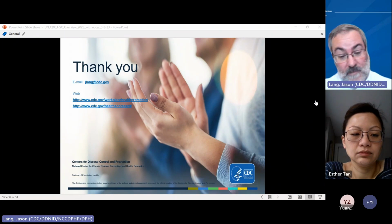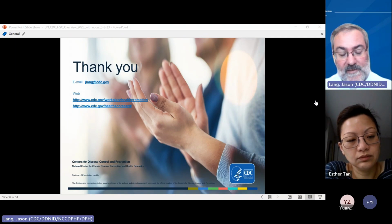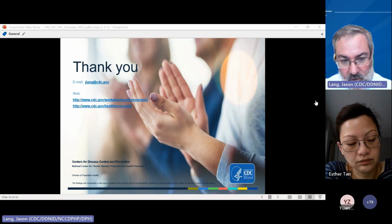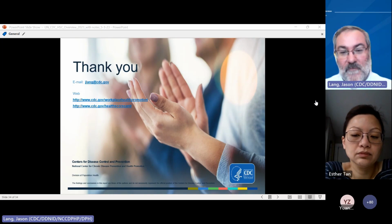The other thing I have available, and I'm happy to share with you, it's part of our online system, but I can pull out the manual and send it to you for offline use, is we have looked at every question in the scorecard, and we have categorized them on eight dimensions. Some of those dimensions are cost, the time involved to bring the intervention from conceptualization to implementation, the level of skill or technical ability to put that in place. Some things you can do with very little training and be ready to implement. Other things require physicians or pharmacists or people with lots of training to be able to implement. So it looks at strategies across that dimension.